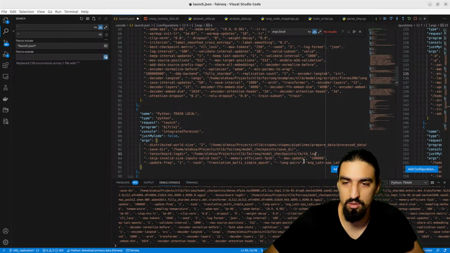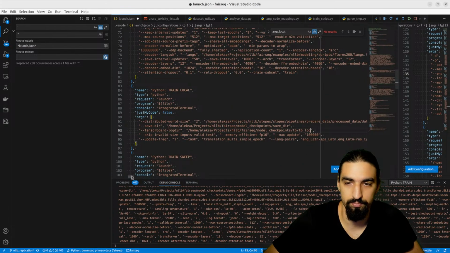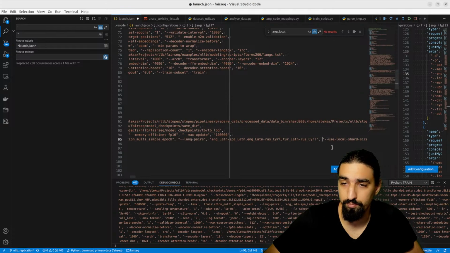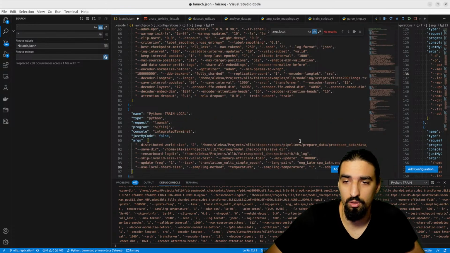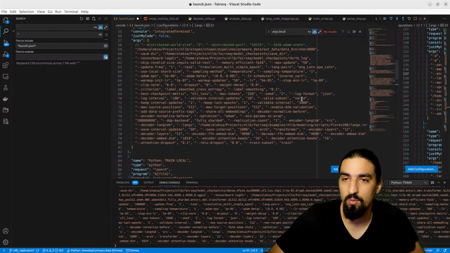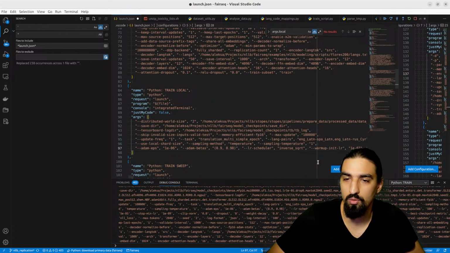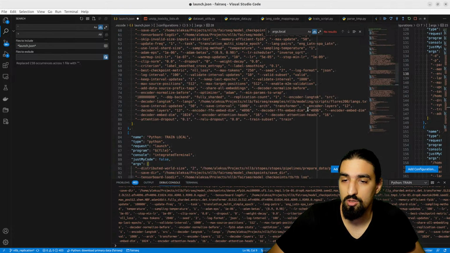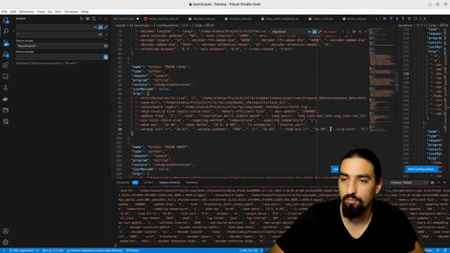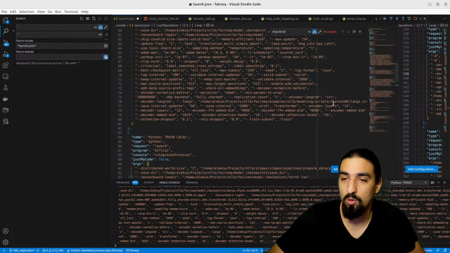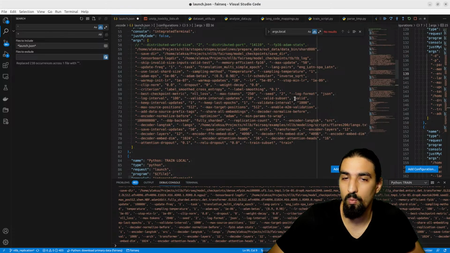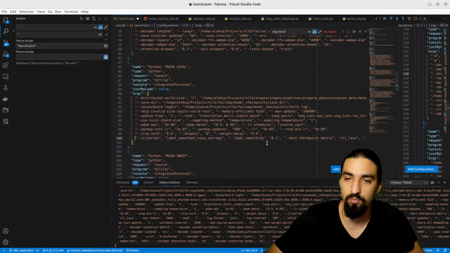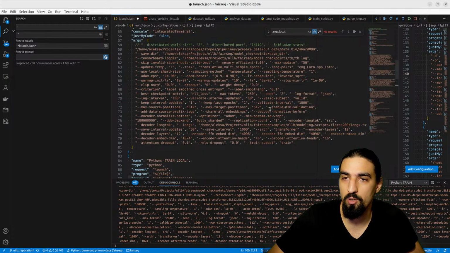Max updates, length pairs, sampling temperature 1, atom inverse square root, stop mean LR, clip norm, label smoothed, weight decay 0, criterion, best checkpoint metric.